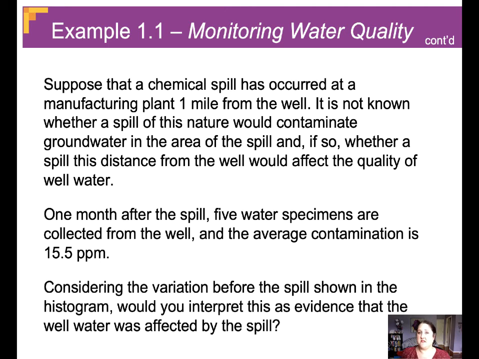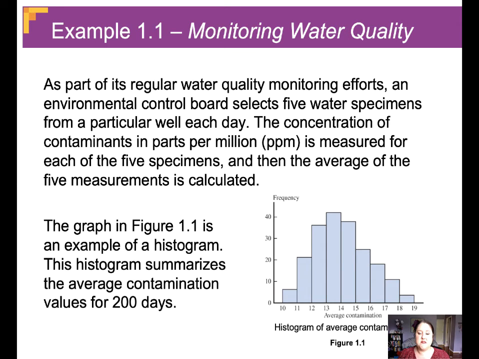So if a month after the spill, the measurement was 15.5, if you look at that histogram, 15.5 really is not that unusual of a measurement. We saw values close to 15.5 plenty of times. So you would not expect that anything strange was happening. But let's say instead you got a measurement of 17.7. Well, 17.7 is getting a little more unusual because you can see from our graph that we did not see that kind of measurement very frequently.